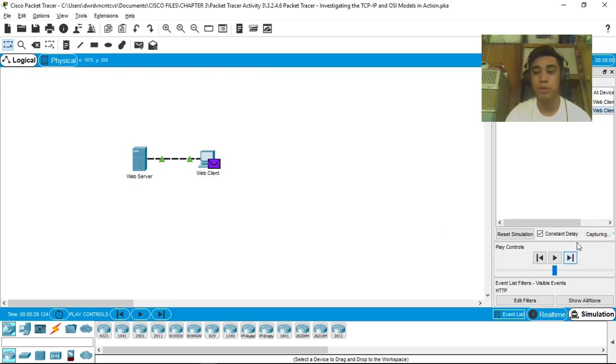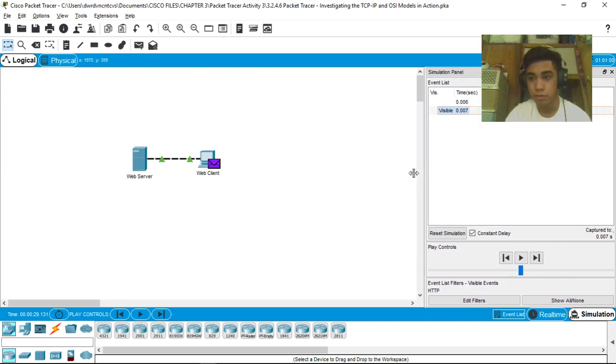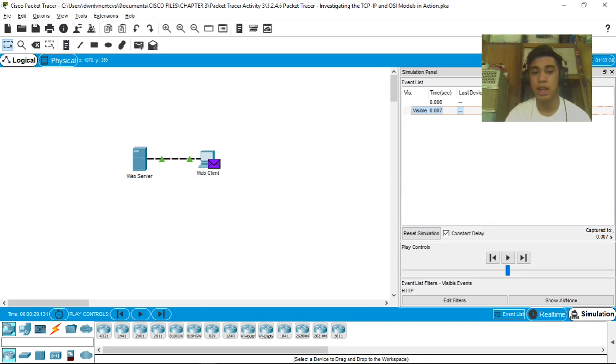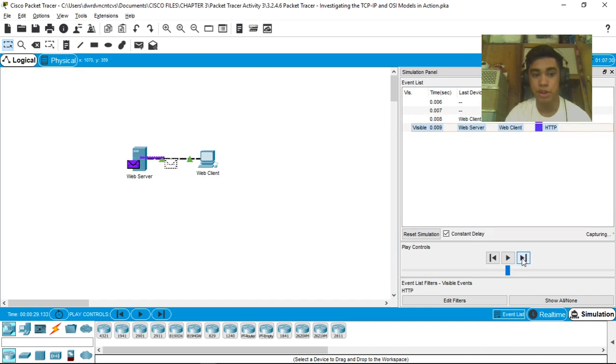Let's try to capture forward. As we can see, it's an HTTP message. It will be sent to the server, and the server will send back to the client, and that's how the communication works. If the web client sends to the web server, the web server also sends back to the client.